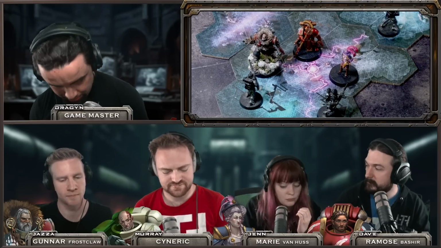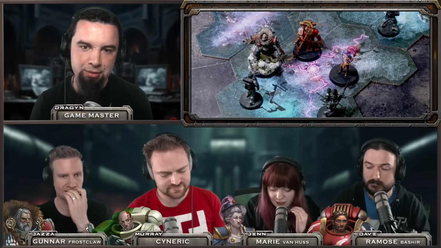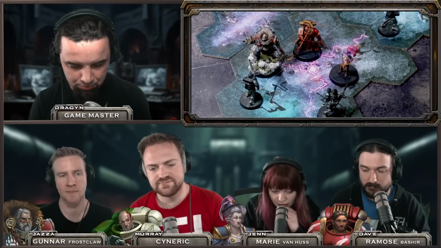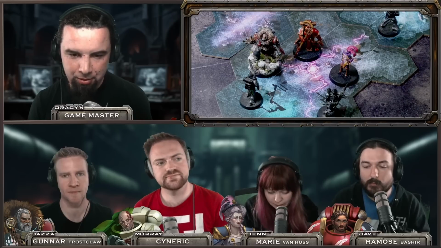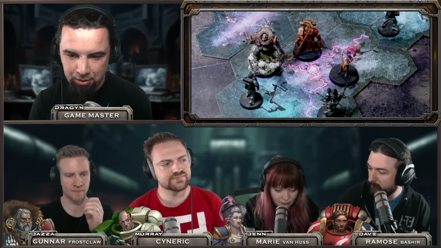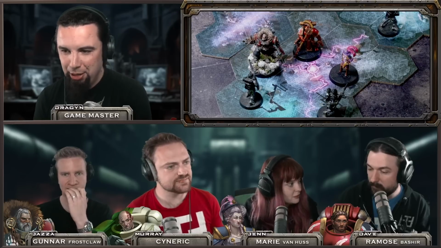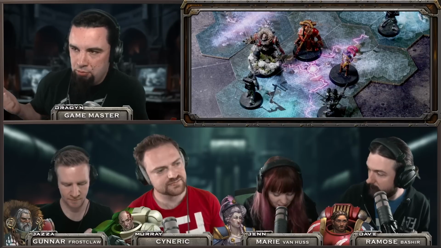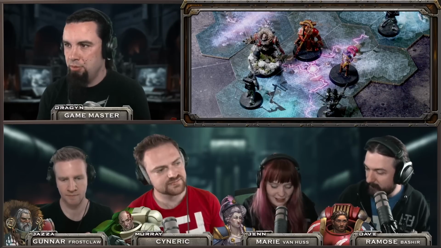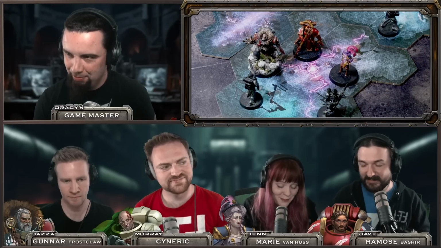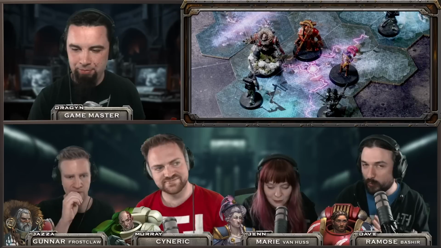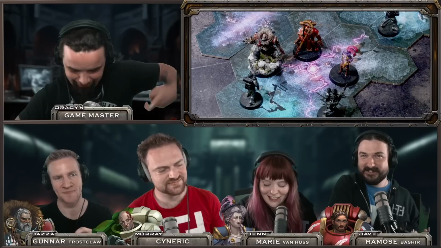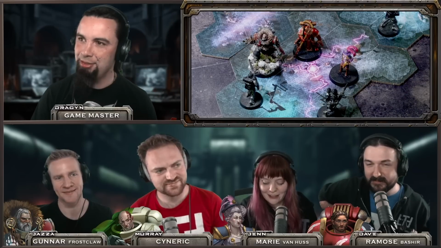What's Marie doing? Marie is going to drop her sword and pull out her gun, her pistol. They're both one-handed, so both of them then. You're going to pull out both your pistols? You can do that with a sword and a pistol. Oh, sorry. Yes. So she keeps her sword and then pulls out her other pistol. Which pistol from your brace of pistols? She's pulling out her Architect pistol.